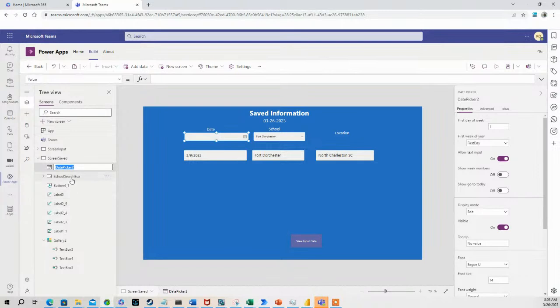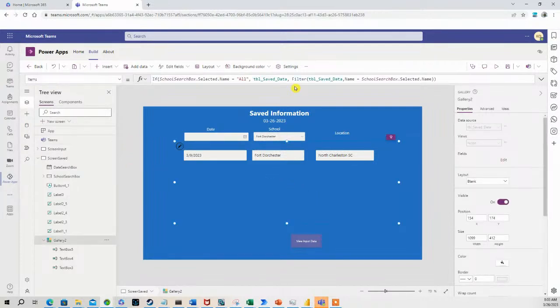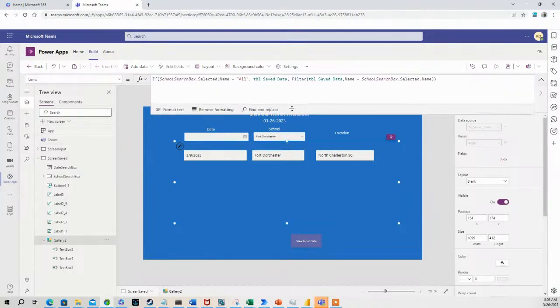So the key is making sure these are labeled so you're not using the default names. So I'm going to say date search box. Okay. Now all I need to do is really add to this filter.